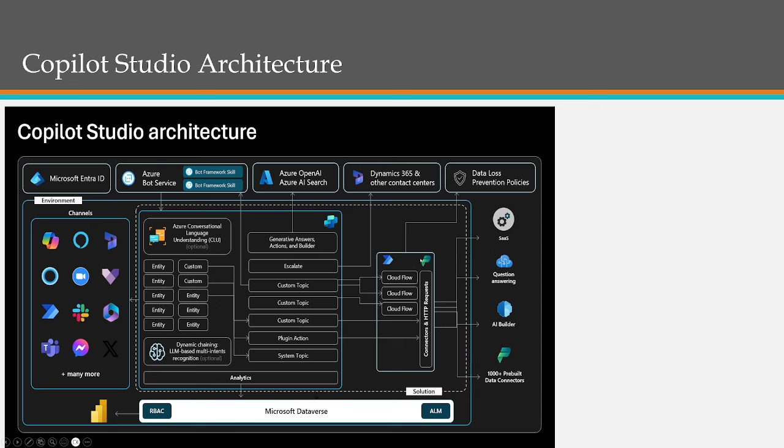This Copilot can be configured to interact with Power Flow. Power Automate is Power Flow. Using these Power Flow cloud flows, you can connect to different vendors, SAP or any other SaaS, or there are around 1,000 plus pre-built data connectors available, SharePoint and all those. You can use those things. This is secured by Microsoft Entra. Microsoft Security is there. It uses Microsoft Bot Service, AI, and Dynamics 365 connectors.